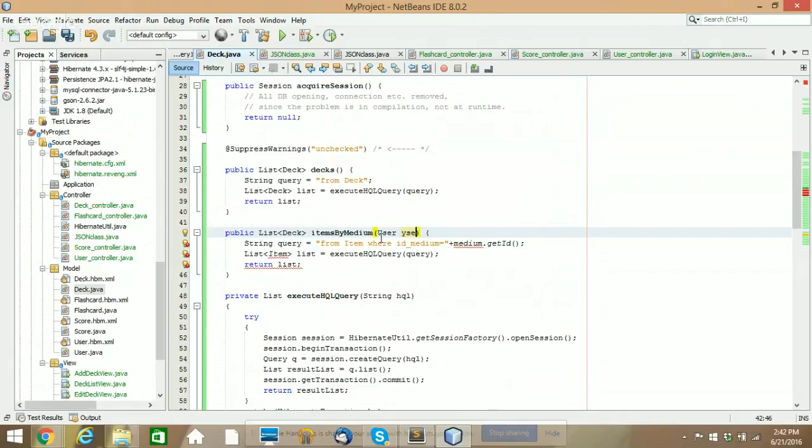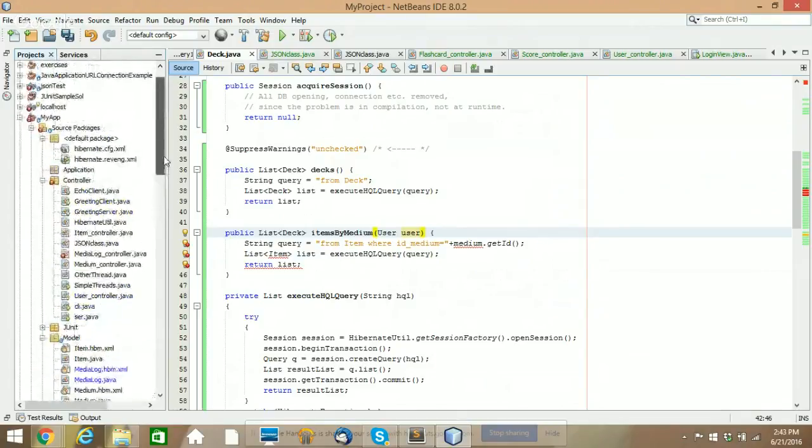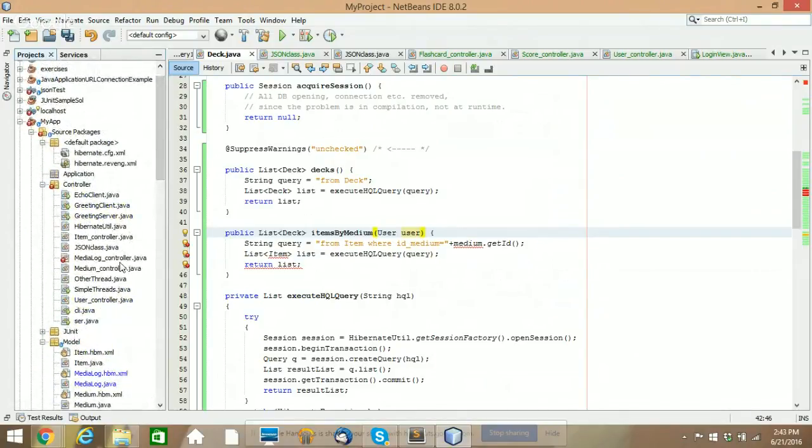Let's see, items by, we want user, and we want, did I change that? Let me check this. So we got item.